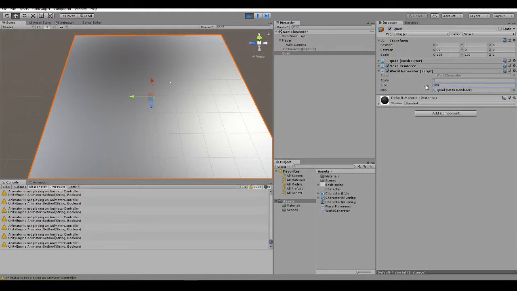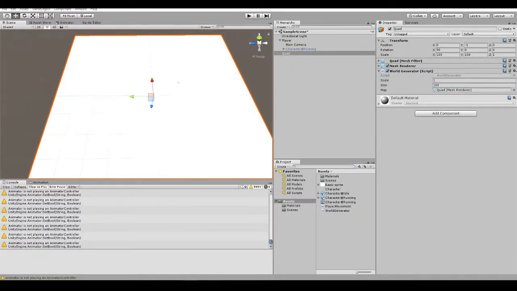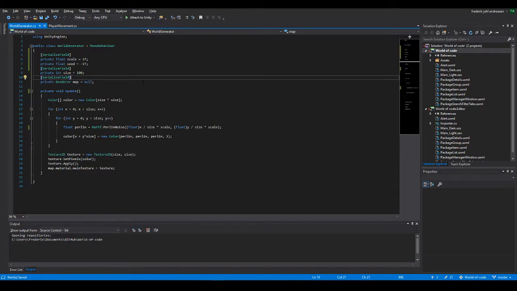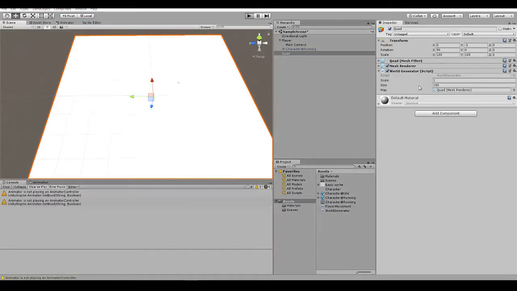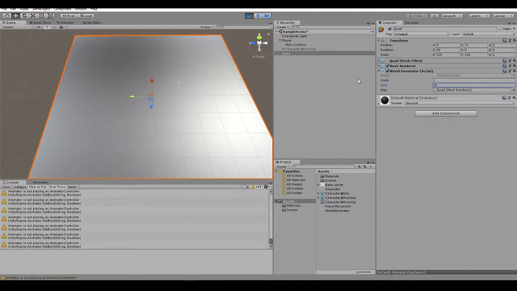Okay, so now if I scale it up, should be able to see change, but I am not able to see change. How come? That's because that doesn't really change anything unless I begin going in smaller. Yeah, now it definitely changed something.